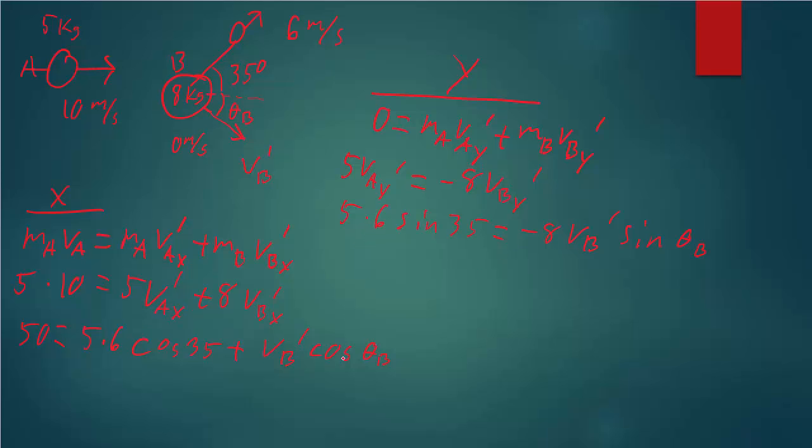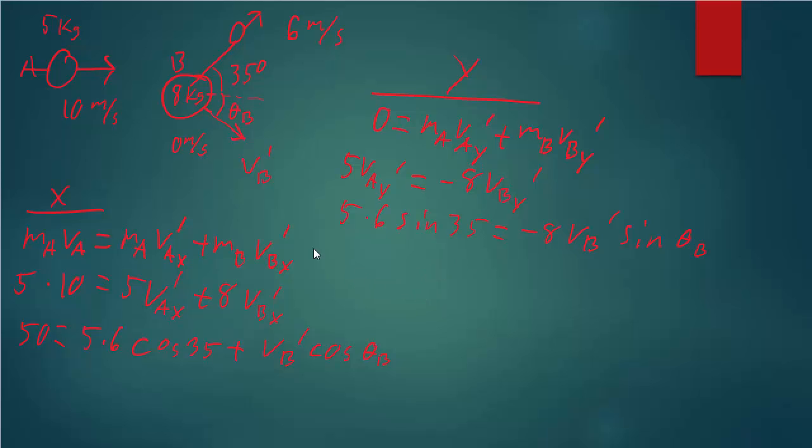So now we've got 2 equations and 2 unknowns, and we can do whatever our favorite method for solving a system of equations is. And I wouldn't recommend solving for theta and substituting it in, because you're going to have it in terms of an arc cosine or an arc sine, and that's just going to get kind of nasty. So what I would do is solve one of these for VB prime, substitute it into the other, and then you can solve for theta, and then go back and plug theta in and solve for VB. But in the interest of time, I'm not going to work through all of that. We're all busy people here, right?